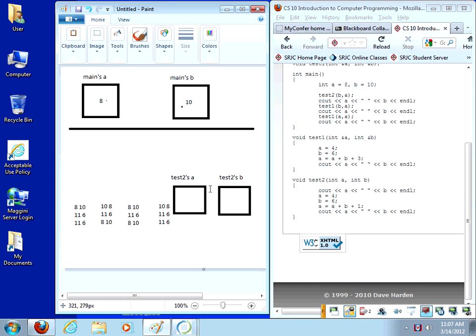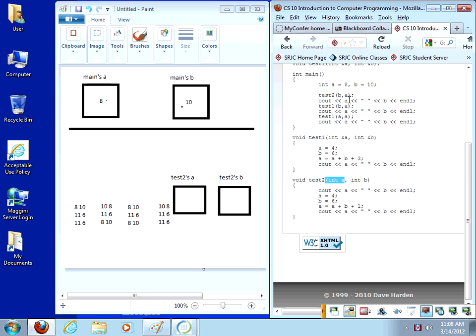Okay, and so am I done setting up the parameters now? No, because the parameters get initial values, right? So I need to stick the initial values in first. So test 2's A came from where? Main's B, right? In other words, which argument does A correspond to? It corresponds to test 2 to main's B, because the first argument corresponds to the first parameter.